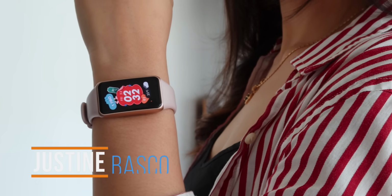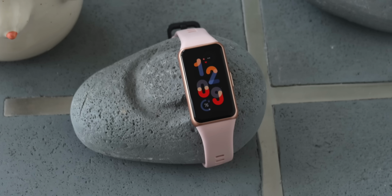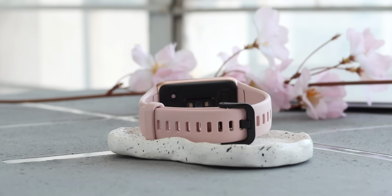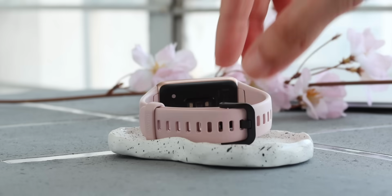Skipping a Band 5, Huawei just officially added this Band 6 to their fitness tracker lineup, and it's already blurring the line between a fitness tracker and a smartwatch. For 2,599 pesos, let's check out its notable features.